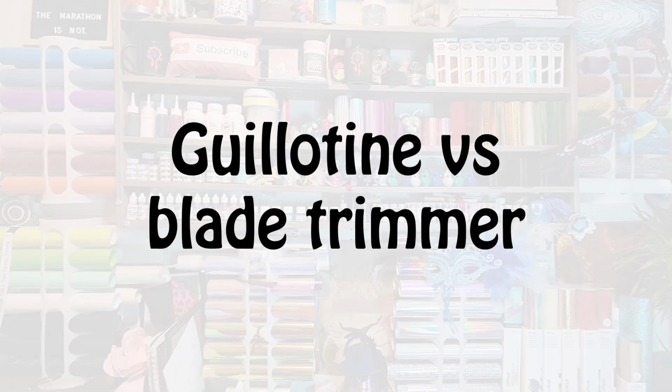Using a guillotine instead of a blade trimmer is one that I've learned the hard way. Now, the blade trimmers I'm referring to are the ones that have that slide up and down action. So we're talking about the Cricut trimmer, the Fiskars trimmer, and many other brands have those kinds of trimmers as well. And they are very good for lots of different applications. But when it comes to cutting down your paper and getting nice clean edges, a trimmer is not one that is going to give you those clean edges all the time.